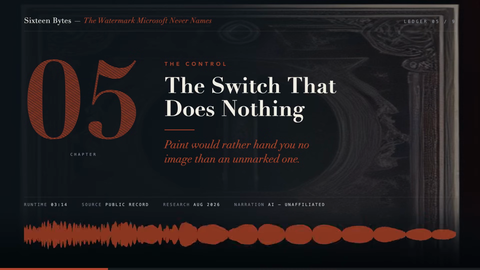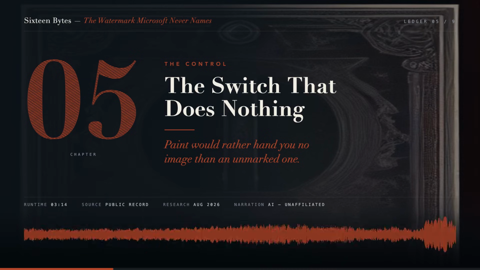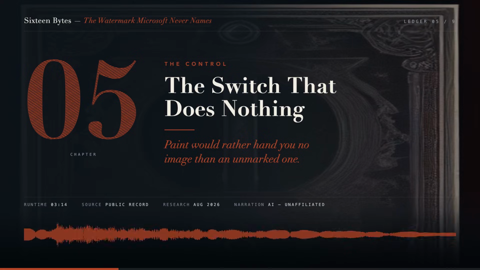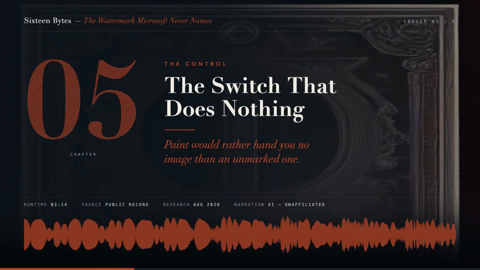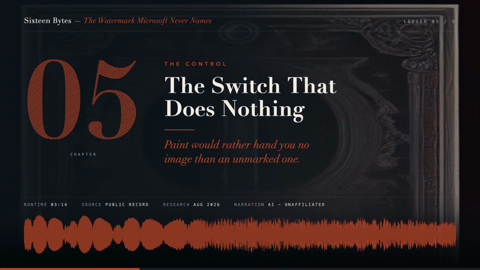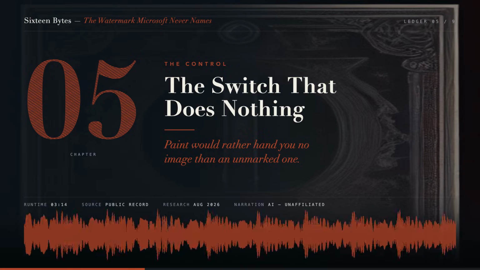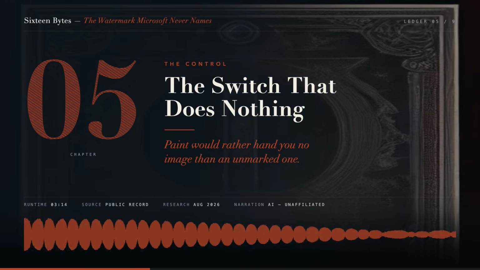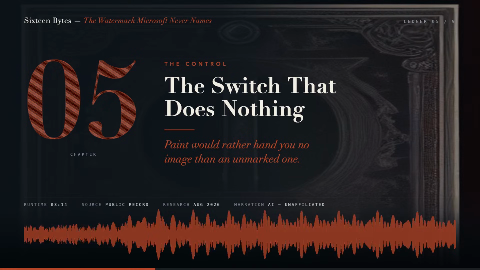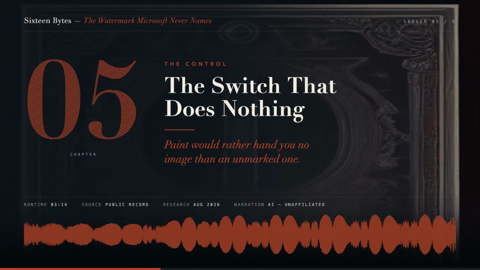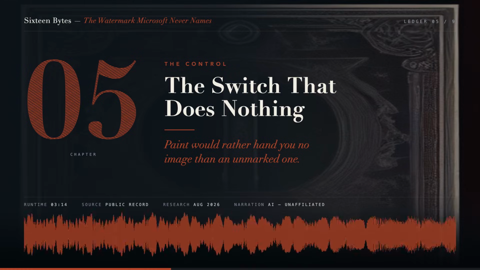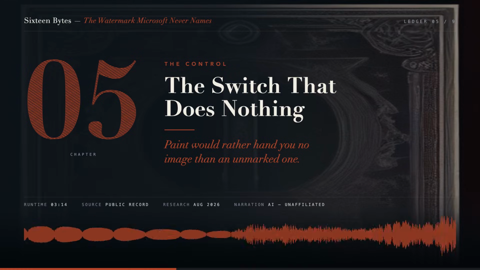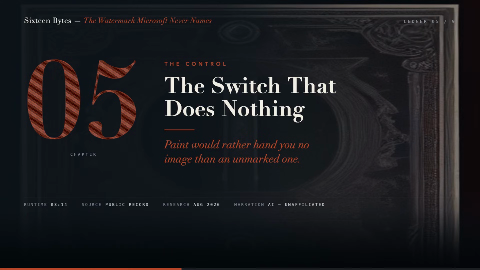I want to be fair here because there is a reasonable design argument for that. If the mark's job is to make AI images identifiable at scale, a switch labeled "Stop identifying my AI images" defeats it on day one. Every serious watermarking scheme in the industry is mandatory for exactly that reason. Fine, but then the setting should not be called what it is called. When one thing in the interface is named watermark and a second, unnamed thing also watermarks, the first one is doing more than failing to control the second. It is standing in front of it.